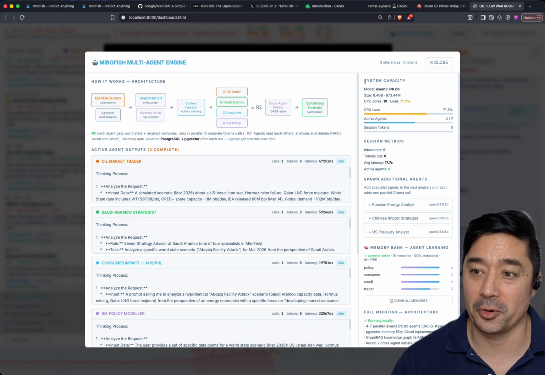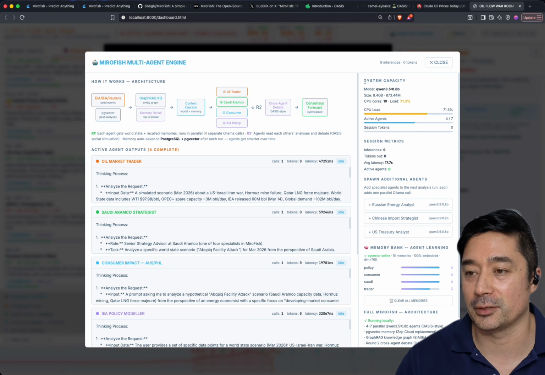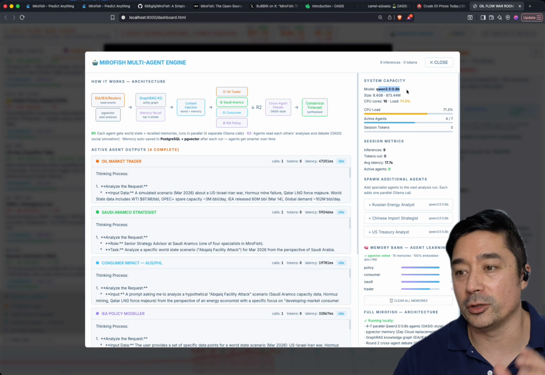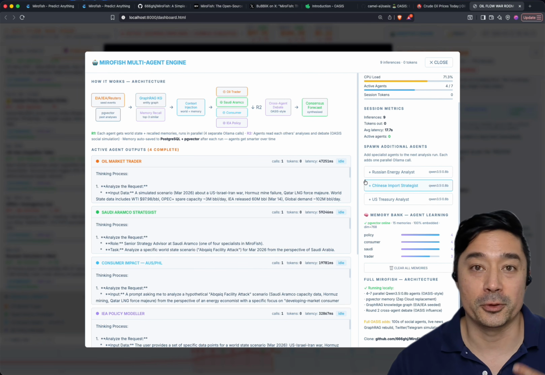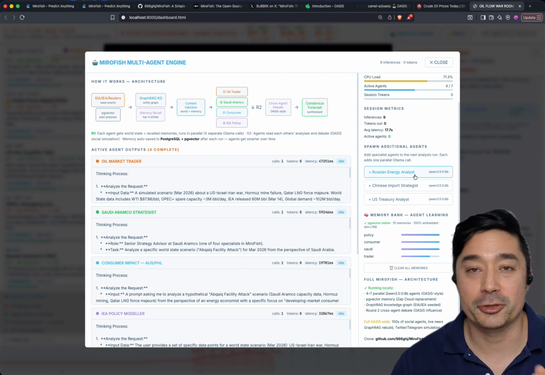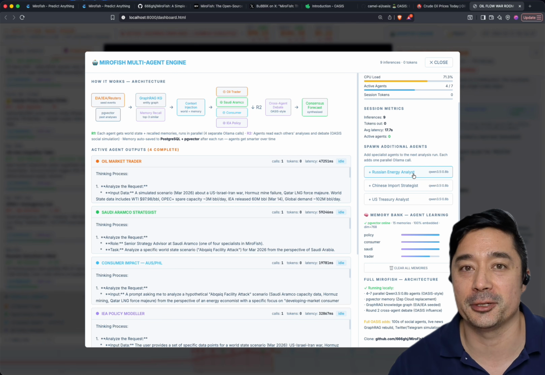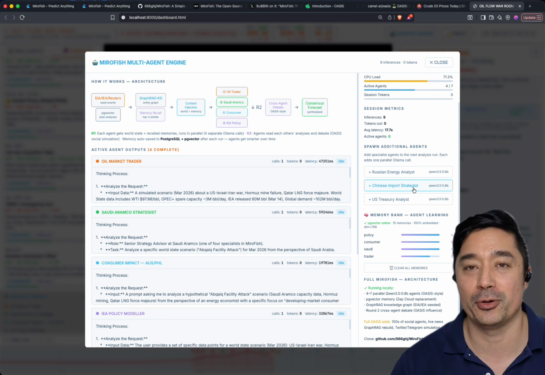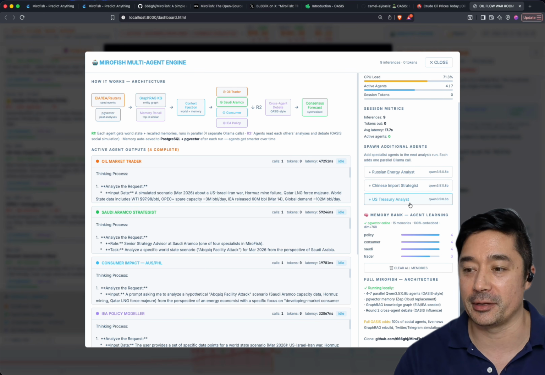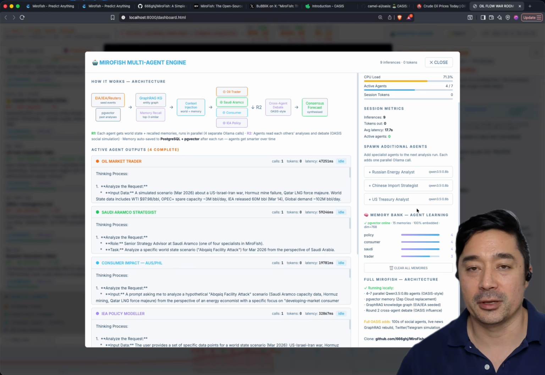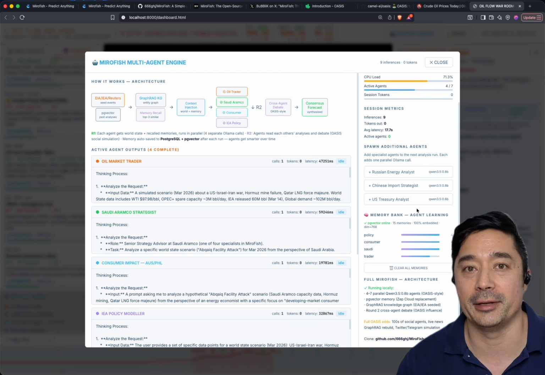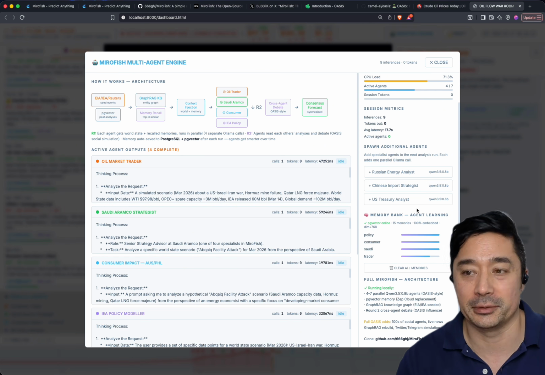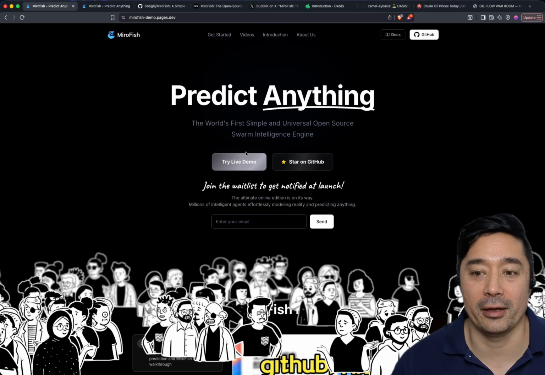Because I'm using it locally, I did add a little system capacity. So I just run some commands to get my local system CPU usage, and more details about the Llama model. And it's also generated some interesting new analysts, or new AI agents, we can add to the mix: a Russian energy analyst, a Chinese import strategist, and a US Treasury analyst. So this is all using multiple different perspectives, using AI agents to, again, reach consensus and make that prediction more accurate.